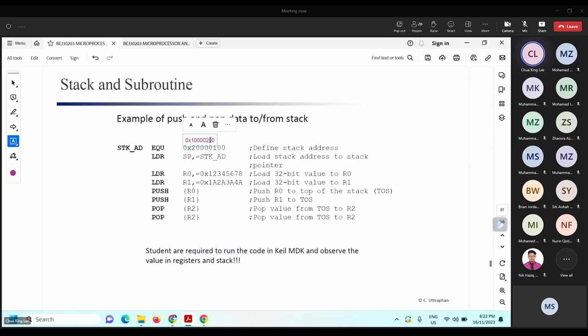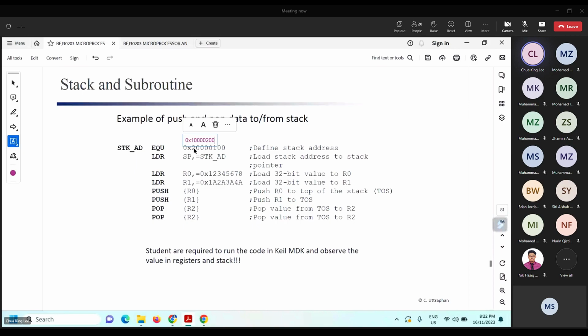But in this lecture, since it already has a typo error, the discussions will just be based on the assumption that this is the top of the stack address for the stack. Actually this is the real, correct one, and this one is the wrong one, but our discussions will be using this one.